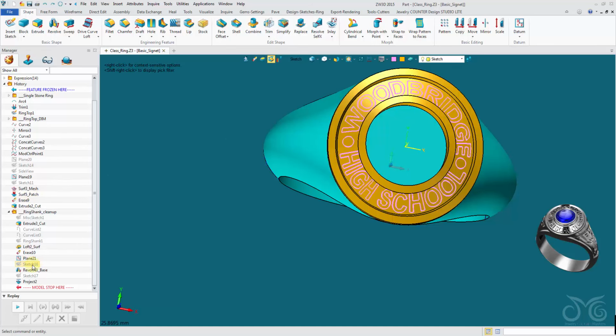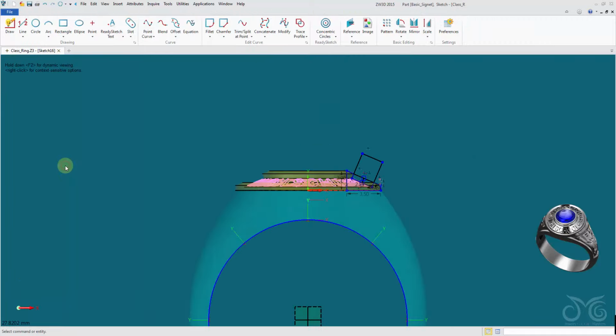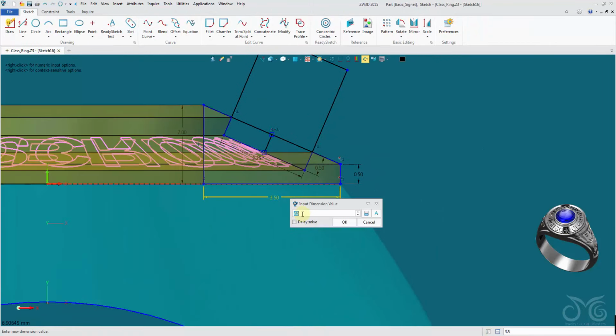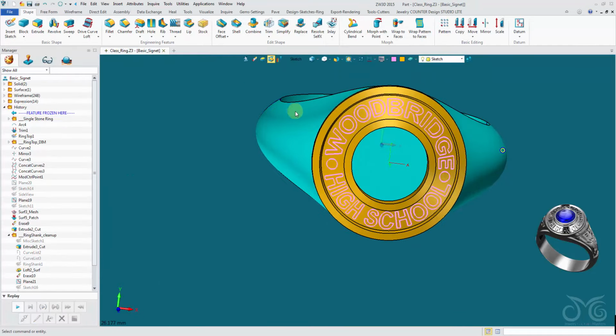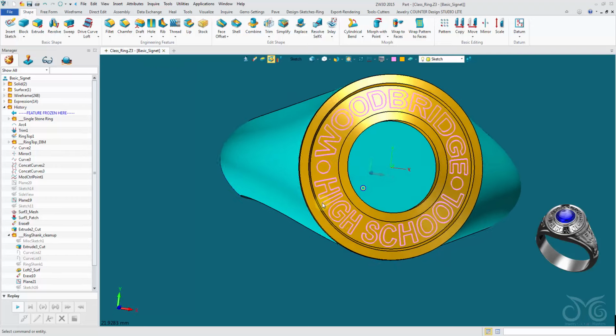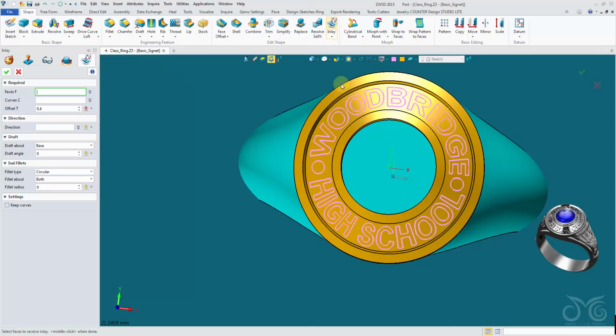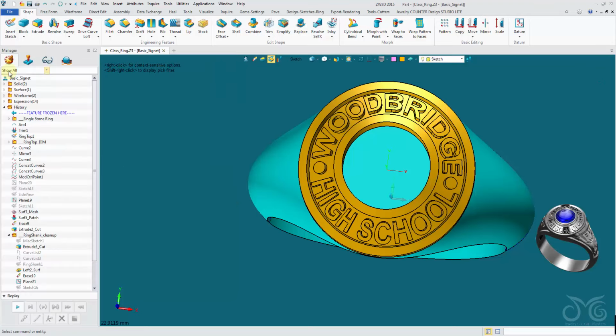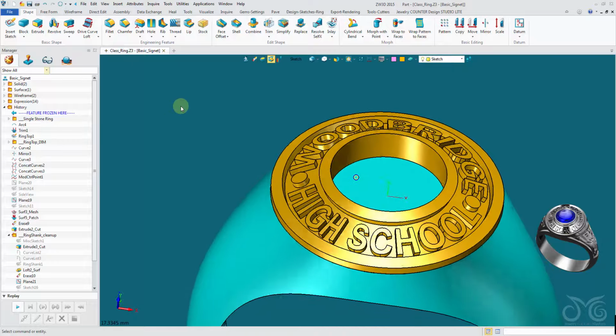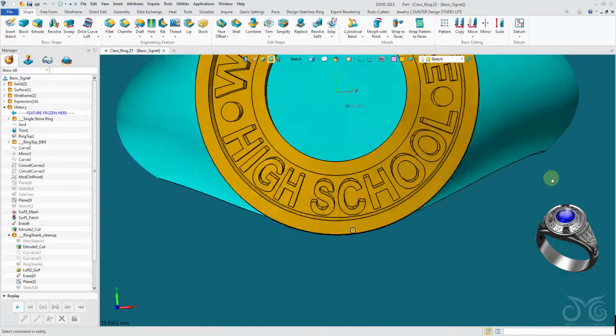I'm going to edit this sketch, our original sketch profile. Let's just bring out, increase this slightly, 3.75. Then increase our channel a little bit, let's say 2.5. Exit back. There we go, our text is looking a bit more spaced out now. Let's see how the inlay goes. Pick the face, window pick our text, confirm. There we go, you see that's gone much better there. So ensure that you have enough room for your text to be embossed.